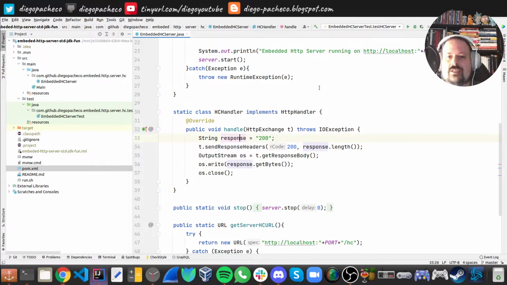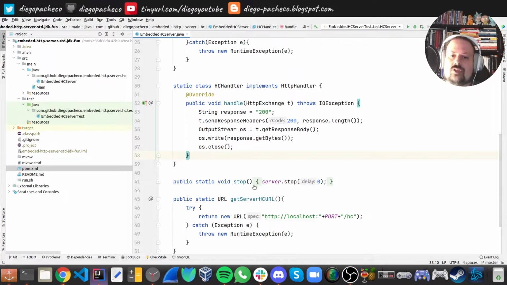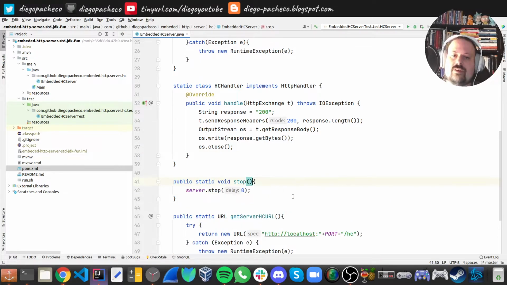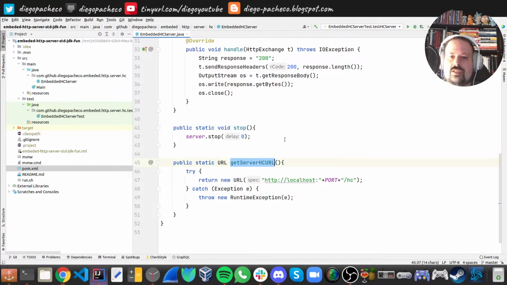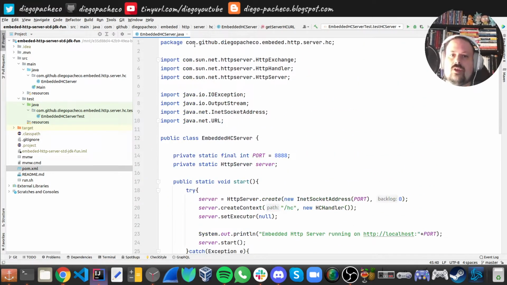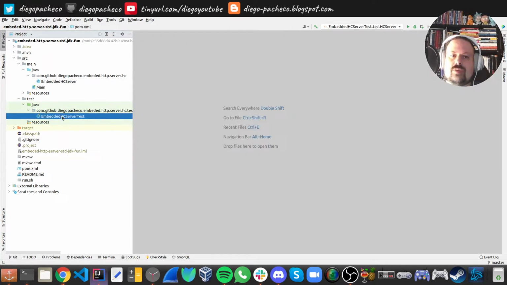So I'm going to write 200, and then I close it, and that's it. For stop, I'm just stopping the server with no delay, and I have a method here to get the server as a URL. So I create the URL object with localhost and the port and /hc, so I can easily create a URL object, right? With that, we can go to my JUnit and test this thing.